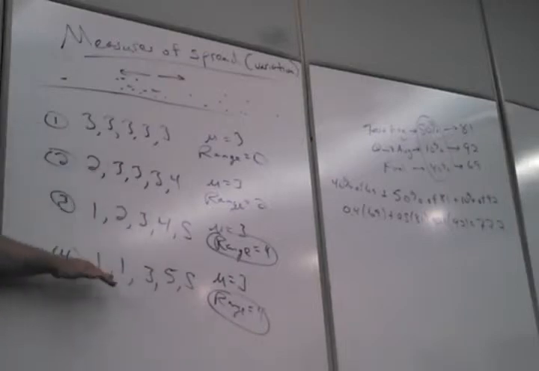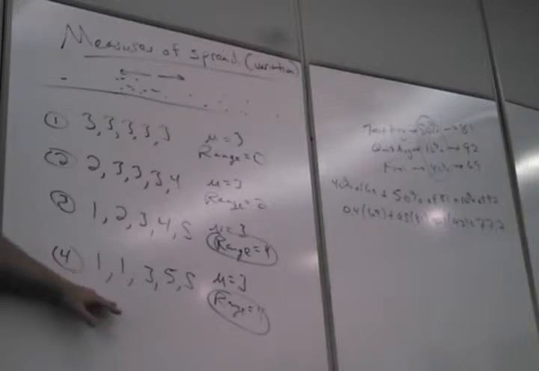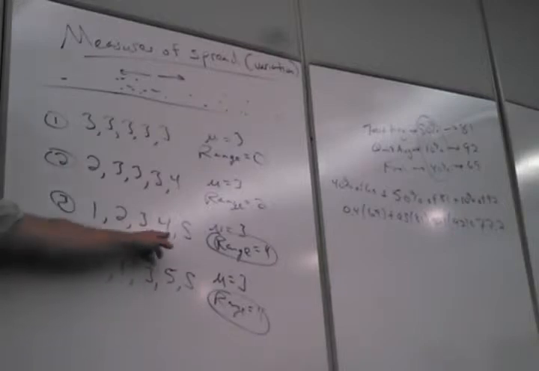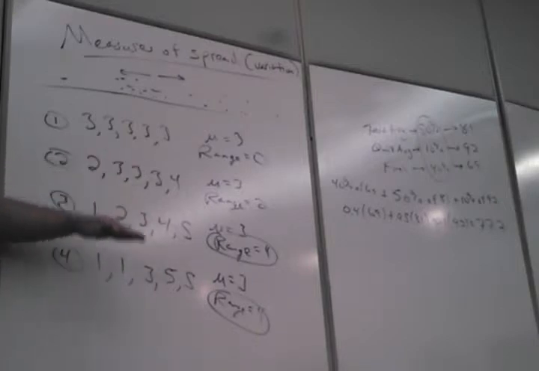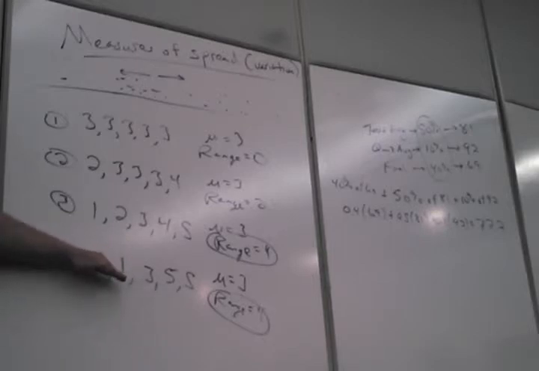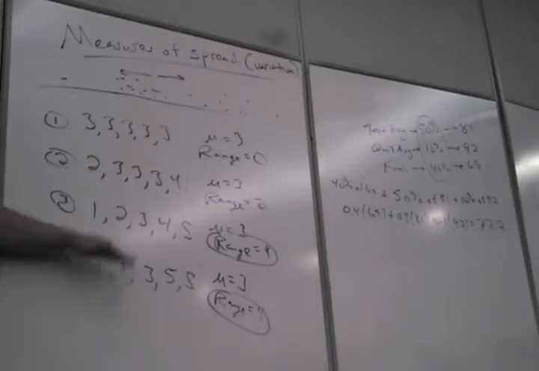Which one is more spread out? Meaning the data points get further from the average. Which one? 3 or 4? 4 obviously is more spread out, right? 2 and 4 are closer to the average, aren't they? So if I did the standard deviation for this and the standard deviation for that, it would be bigger for this one. So the range is not good enough for that second summary number I want to get, to give somebody the idea of the spread, because the range doesn't differentiate between those, and they're obviously not equally spread out.